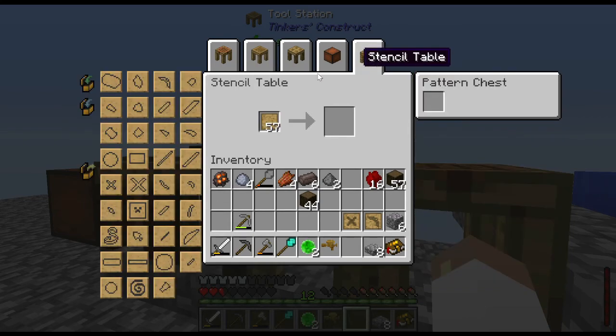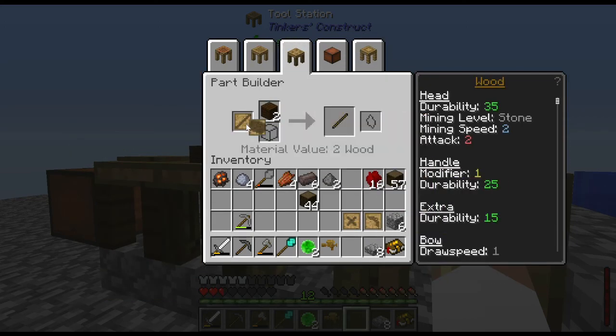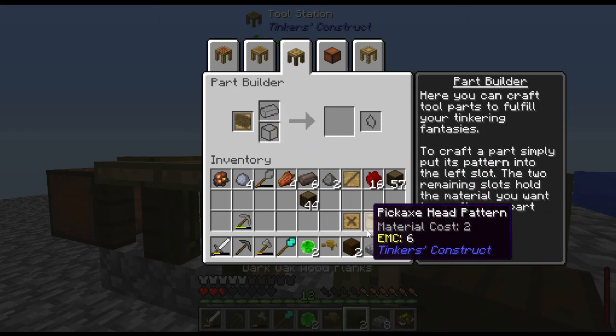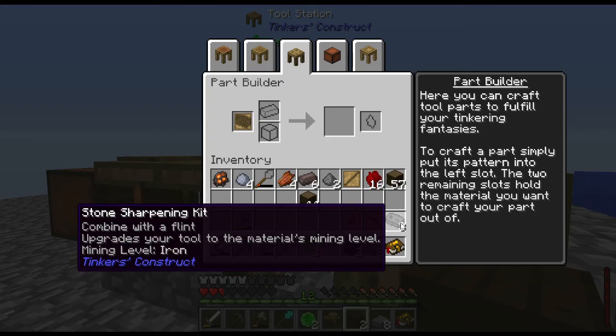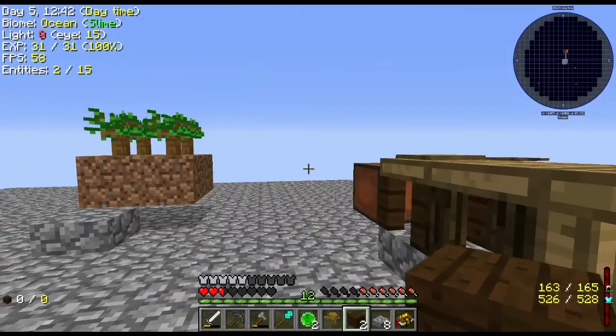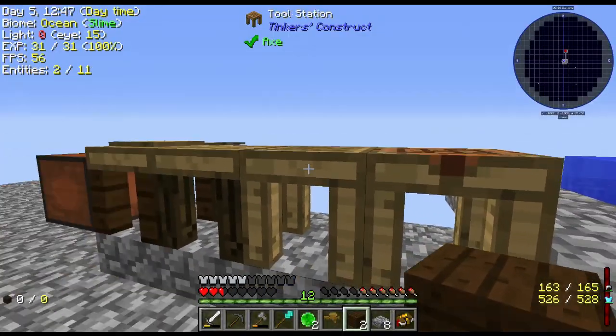And then also I go to my stencil table and this is something new to me. The sharpening kits is something completely new to me. So if I go to the part builder and put you in there like that and then throw in some more stone, I get a couple sharpening kits. Cool. All right. I'm digging on this. We are headed in the right direction.